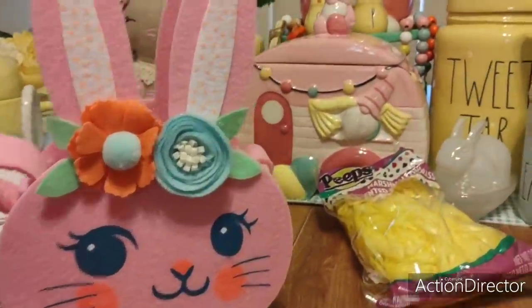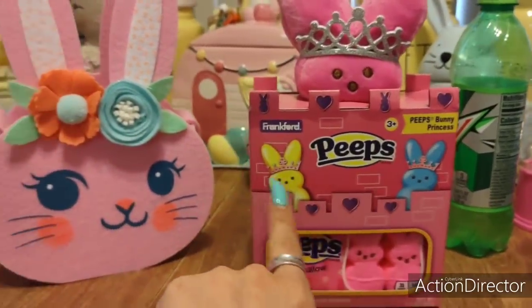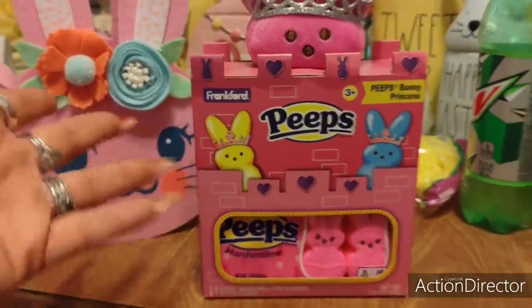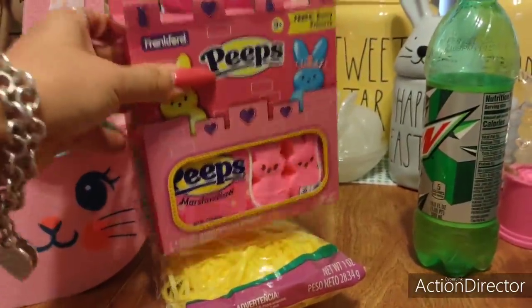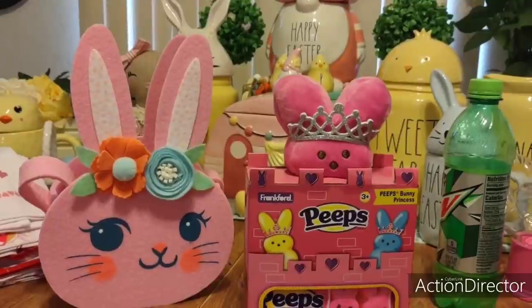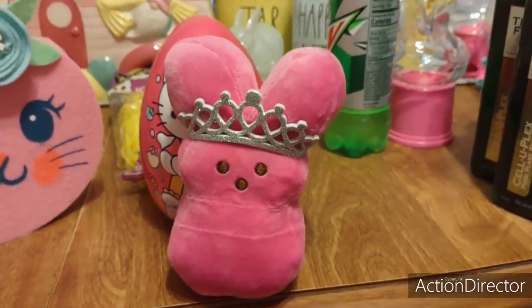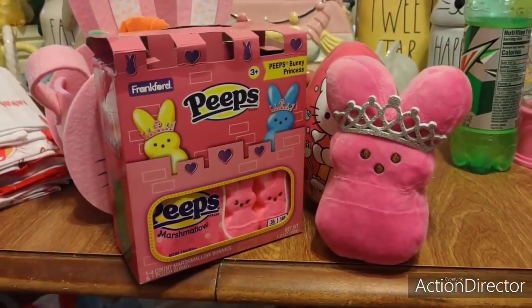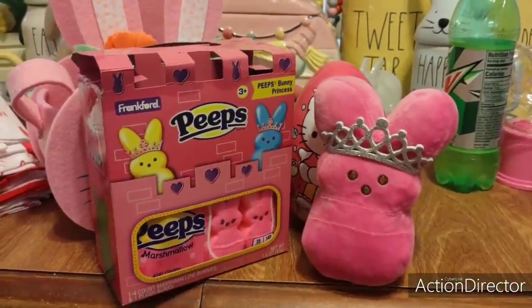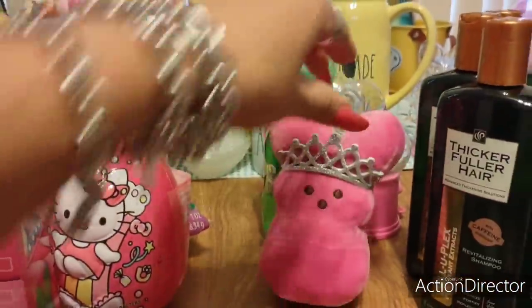I had to get this — Queen! Yes please and thank you. This whole thing is a little stuffed animal. Look at the little peeps — how adorable! Put in some yellow grass and look how cute that would look — the yellow and the pink. I just love Easter colors; they are so stinking cute and they just brighten up a room. That was $6 and I thought it was a good deal. If you have a lot of nieces and nephews and don't have time for baskets, these are $6 — you get the cute little peeps stuffed animal, grab some marshmallow peeps, not a bad deal. I think this will go on a tiered tray.